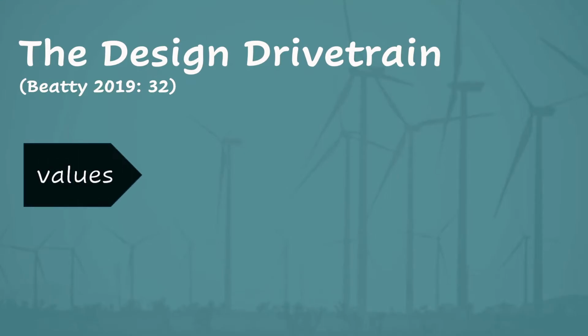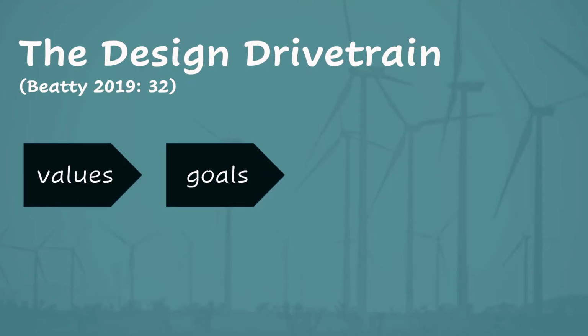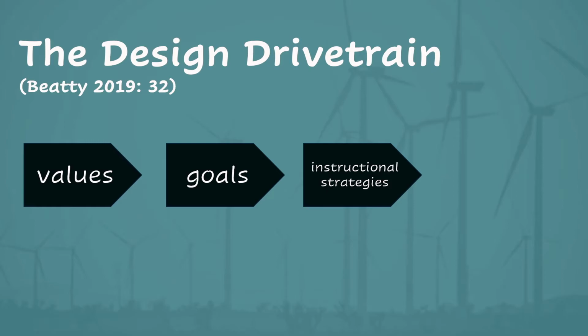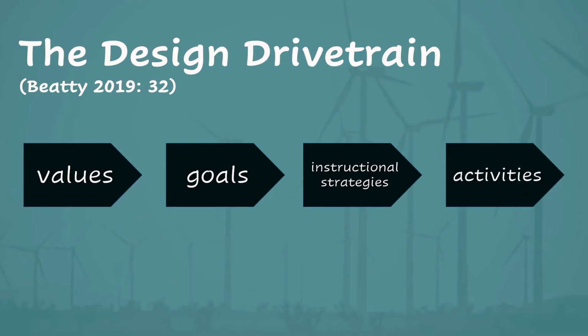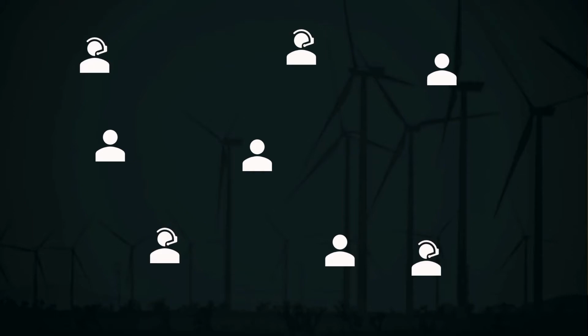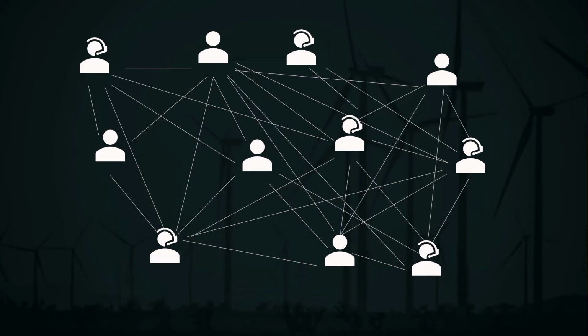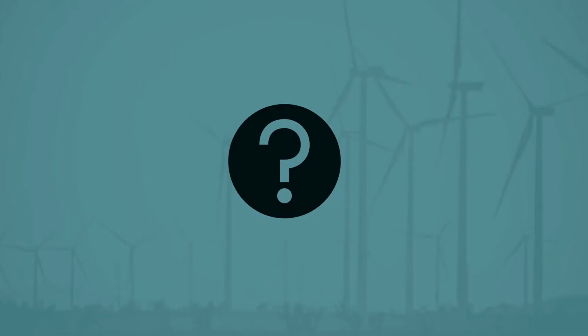These values will help you set up your goals, which will inform your instructional strategies and finally lead to relevant activities. With different students in different places, a very important issue is how to build a learning community with the whole class regardless of each student's participation mode. As educators, we're well aware of how essential interaction and community building are for learning success. But how exactly can we create this kind of community engagement and do it for all?